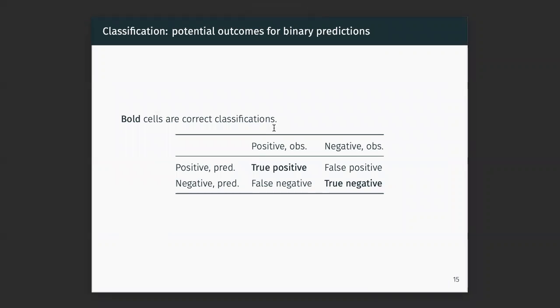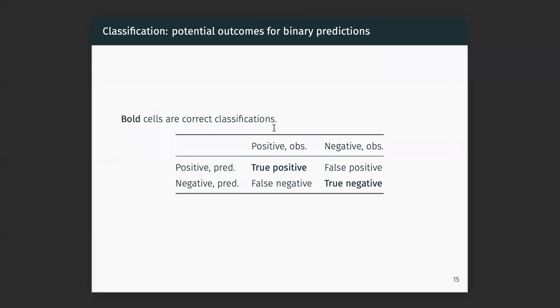We can think about these as potential outcomes, right? And when we were thinking about causal inference, we had the counterfactual and the observed, right? Here, we're going to use that potential outcomes framework again to think about classification error. If we have a positive observation, we can have two categories for our observation. Let's call it a binary variable, positive or negative. That is, the result could be true or false. Our prediction could also take on the values of true or false.